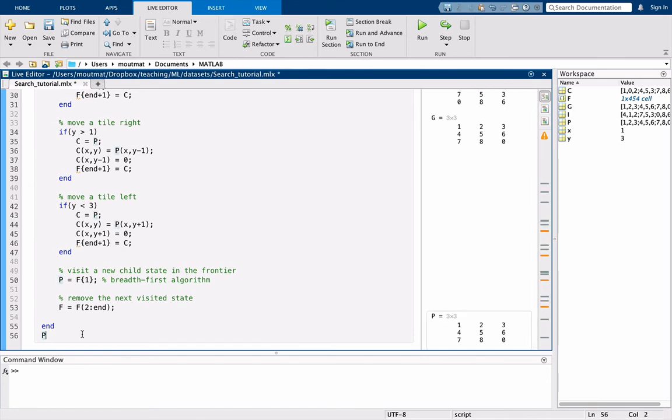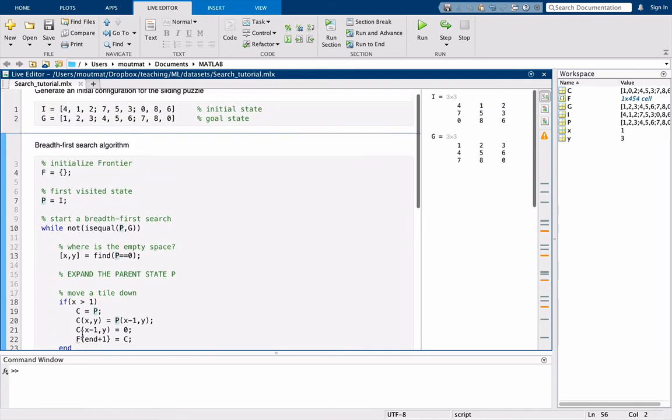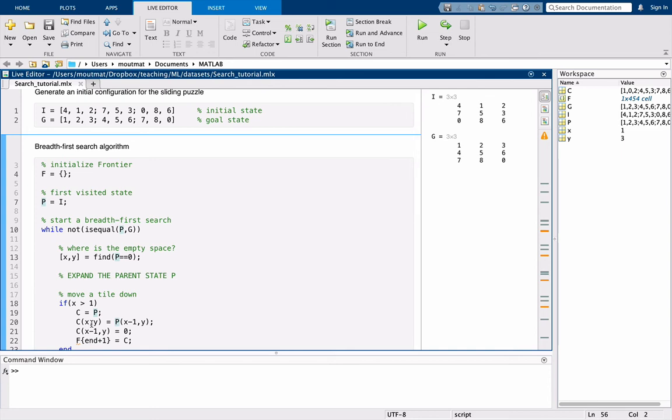The problem with this implementation of this algorithm is that we don't have the memory of what was actually the sequence of actions that was found by the algorithm. We have lost the memory of what were the different steps of moving down, moving up, moving left, or moving right the slides in order to reach this stage. So we know that the algorithm has found a solution, but we haven't stored in memory the different steps that were needed in order to reach this position. So we don't have the sequence of the actions that need to be taken.